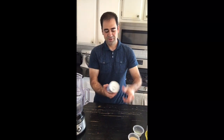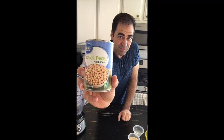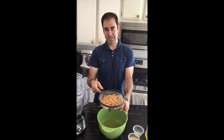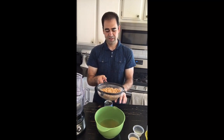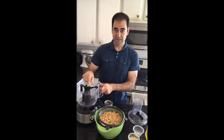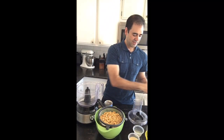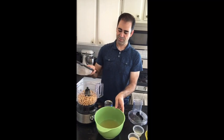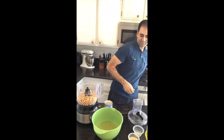We are going to start with two cans of chickpeas — garbanzo beans. We're going to take the two 15-ounce cans, put them in a colander/strainer, and just dump them in. Let the juice flow out into a bowl, then we're going to rinse these off because we don't want all the super briny, beany flavor. If we want any of that flavor, we'll add it back with the juice. So we rinse these off. We are going to use a food processor — you can use a large blender if you want; that's what my dad always did. We pour in our two cans worth of rinsed garbanzo beans.